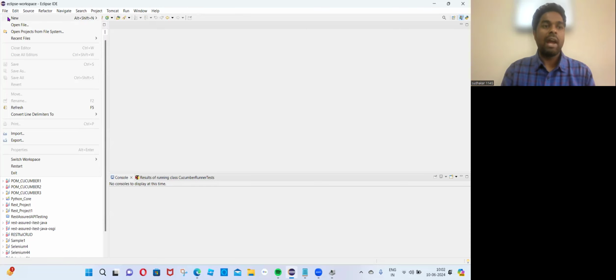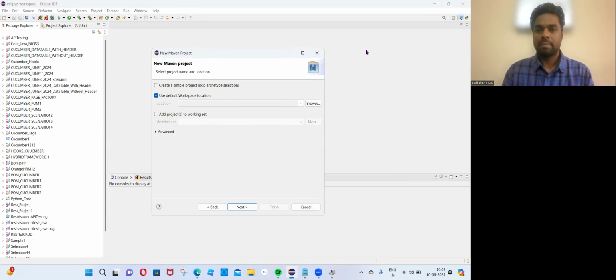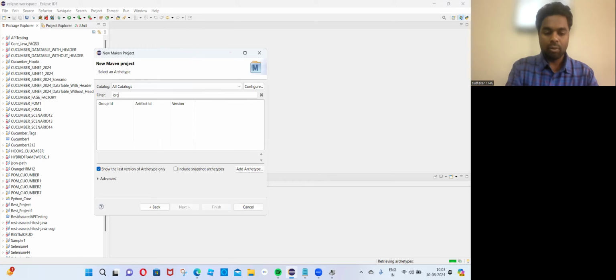Okay, so I have to create the Maven project, file, new and other. So I have to select Maven. Let's go to Maven and Maven project. Click on next, and click on next. So we have to search for org.apache.maven.